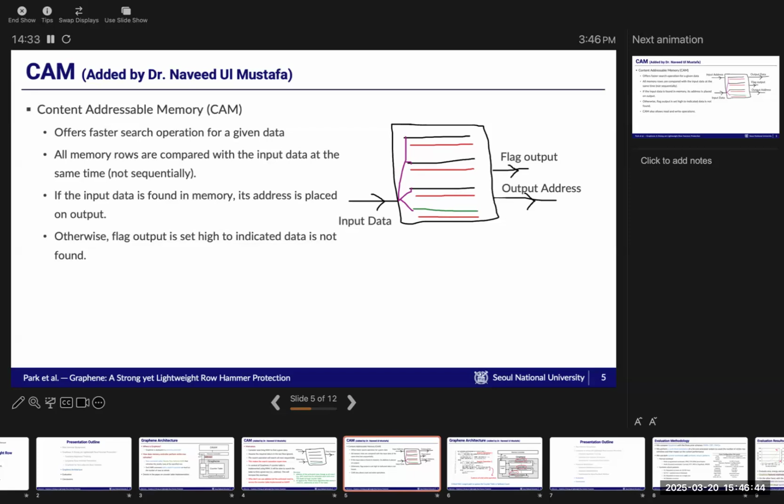Okay. That's why we don't normally use CAM for holding regular data or for regular operations, like read and write operations. You use CAM only in situations where the amount of data on which you want to perform the search is relatively small. For example, if your counter table is a size of 1 gigabyte, then it is not a wise option to use CAM to implement the counter table, right? Because it will be expensive and it will also incur more energy overhead, because you are using more components, including comparator bits.